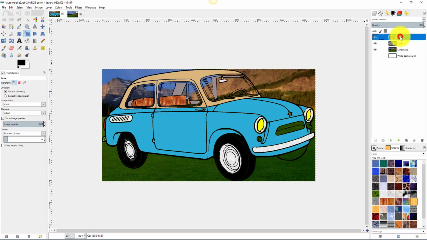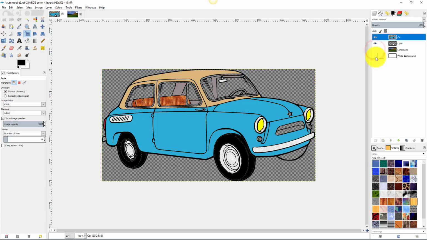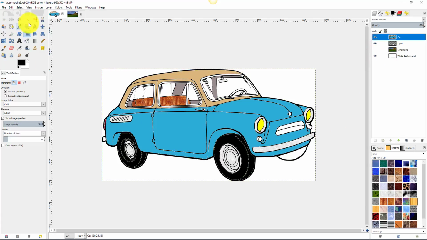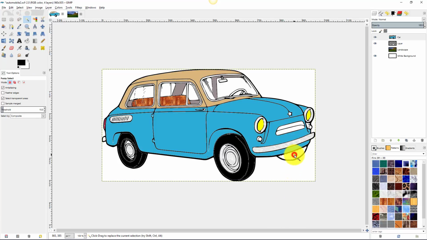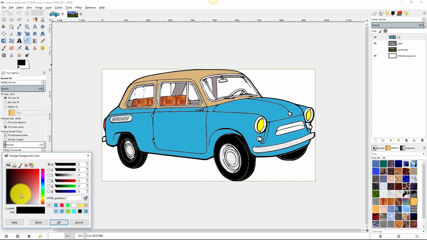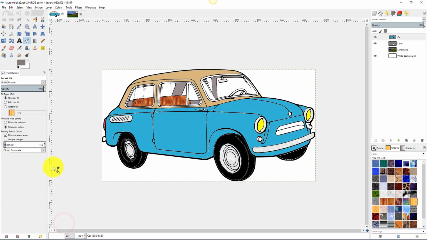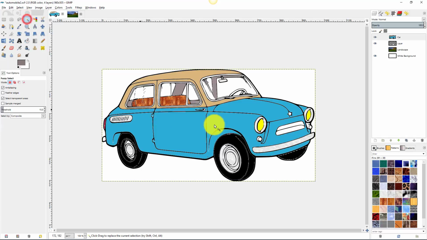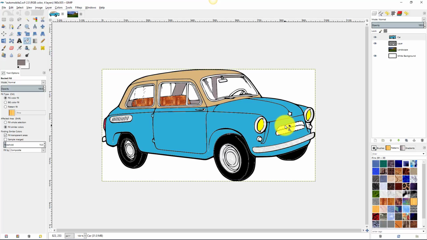So we'll go back to our car here. I'm going to turn off the landscape for now. I'm going to turn back on the white background. Use that tool, and then the paint bucket, the foreground color is already black, so I can take care of that. I'm going to choose a little more of a gray color here for the foreground and say OK, and then use my select tool to select these two areas, and now I'll hit them with the bucket fill tool.